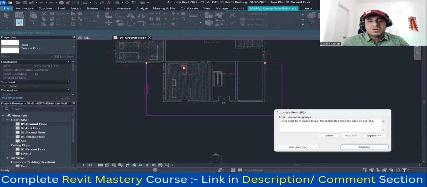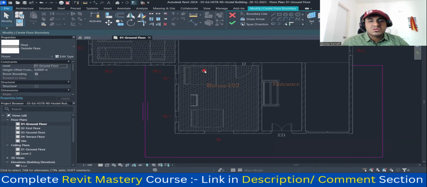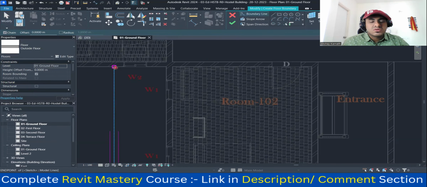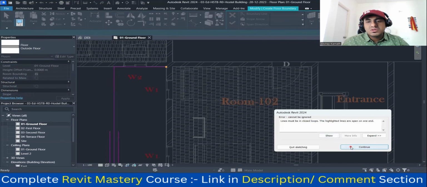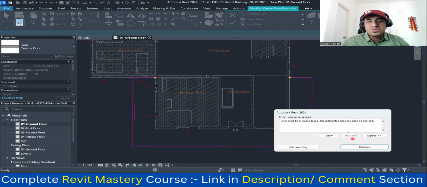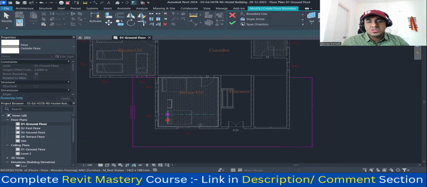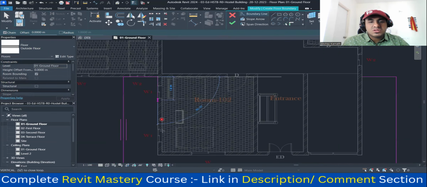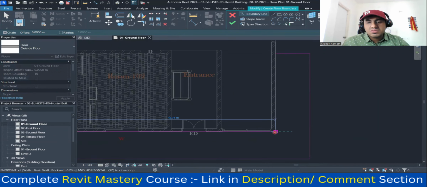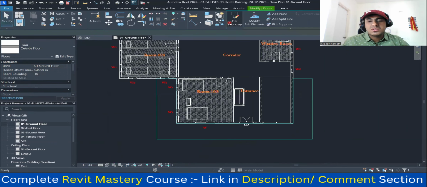Okay, it's telling us it must be closed. We'll close it. Click on this and close it here. Shall I say okay? Okay. Still it is telling it has to be a closed one. Okay, we'll close this entire thing. I can click on this, bring it like this, then bring it like this. Stop it here. That's it. Simple. And say okay. Now it's fine.